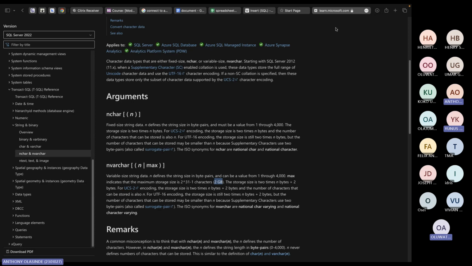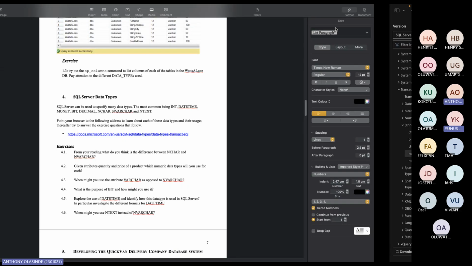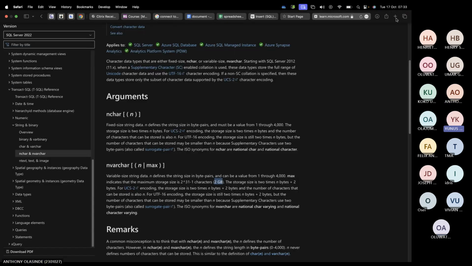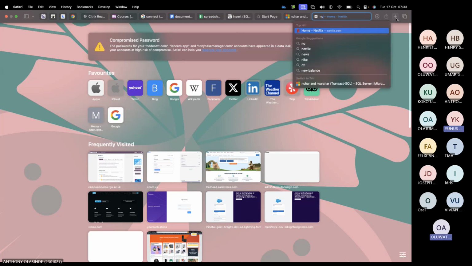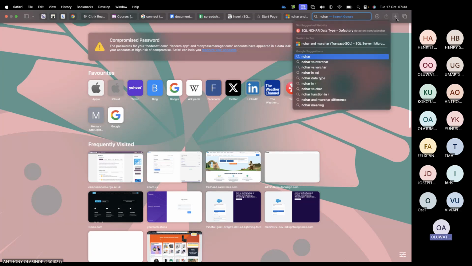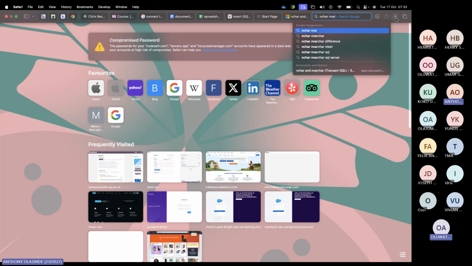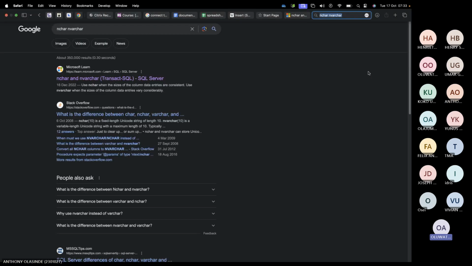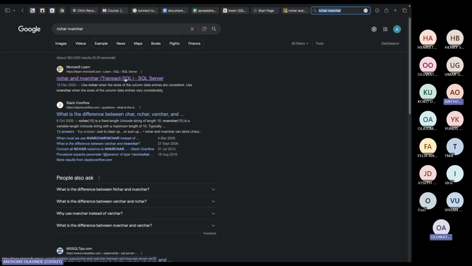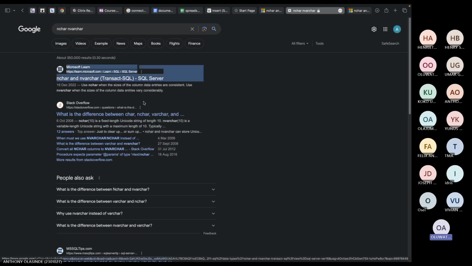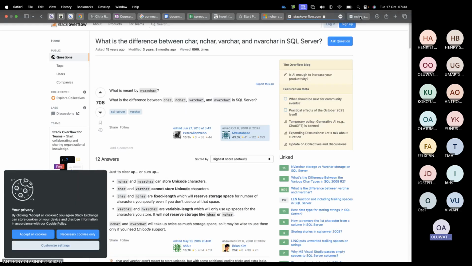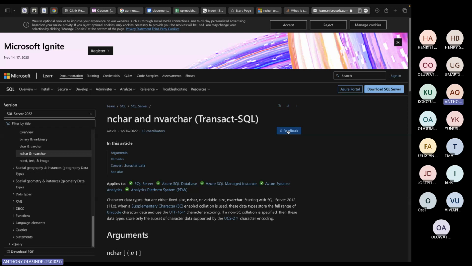I can contribute something. What it's basically trying to say is that when you are using NVARCHAR, for every character it uses 2 times the storage. That's what it's saying there in byte pairs.